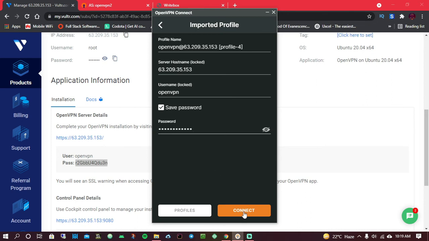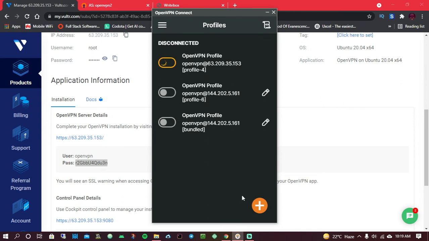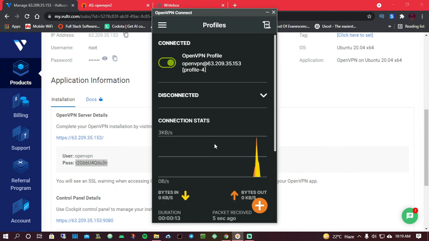Then simply click on connect. As you can see, it's now connected.